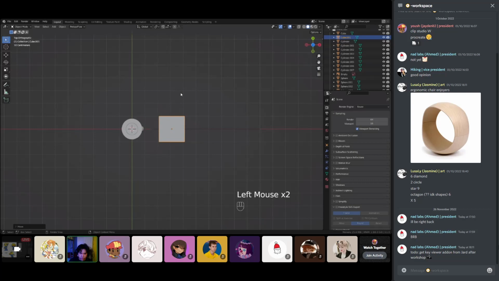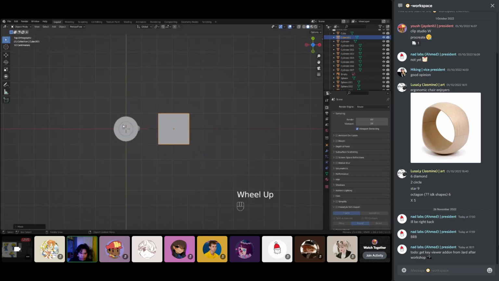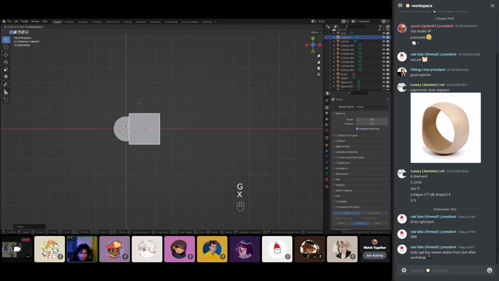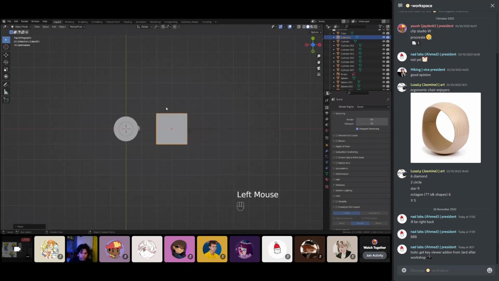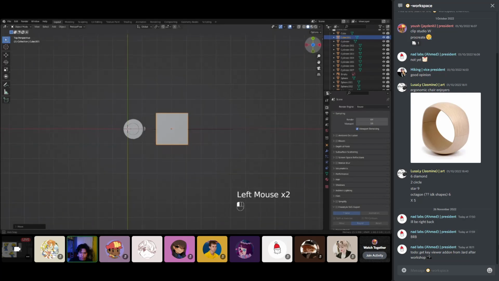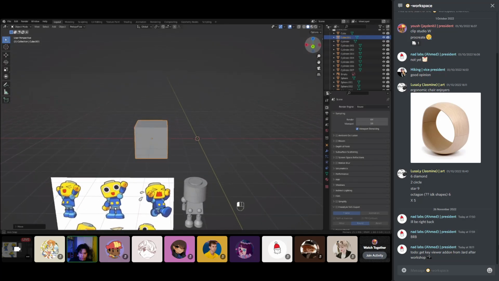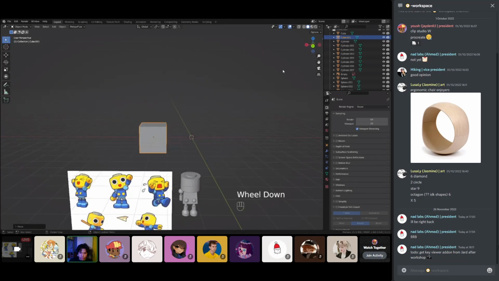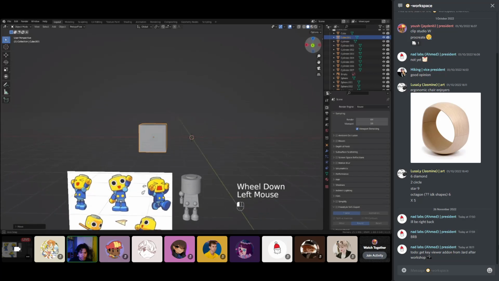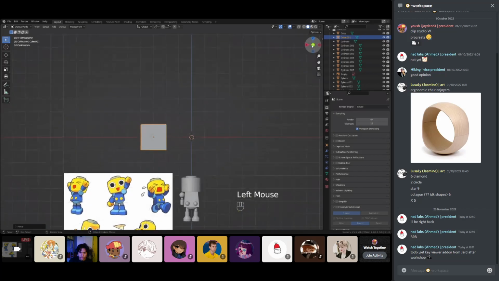If you go to the top view and you have your 3D cursor here, I just want you to move it a couple of spaces, maybe a cube's width, like that. So now that we have that, we can go into edit mode.